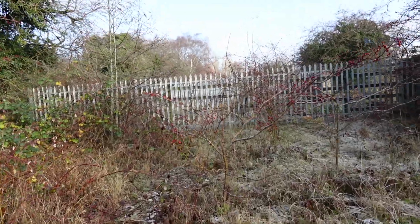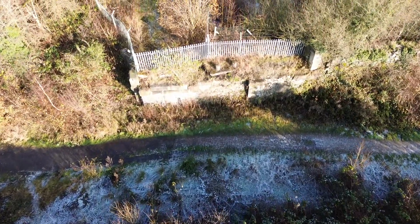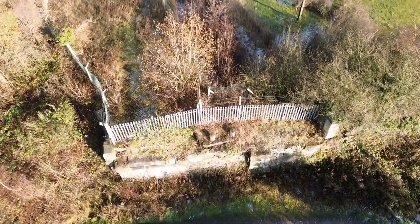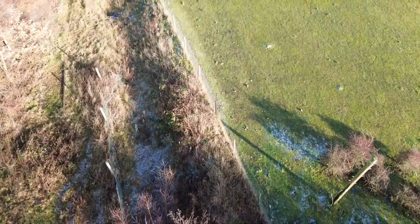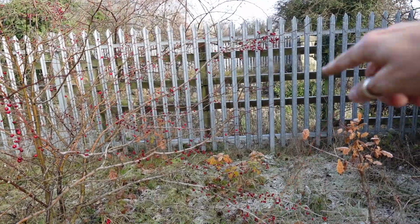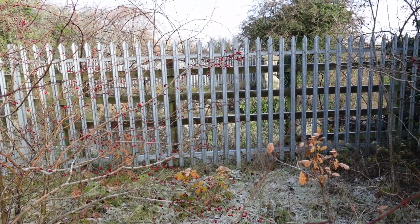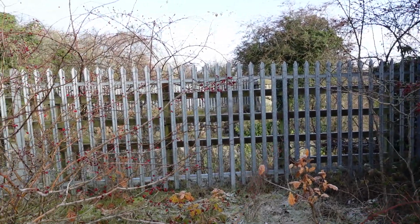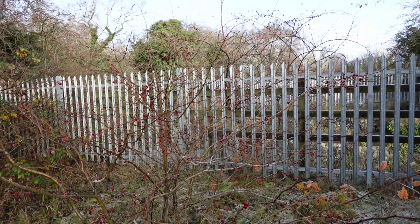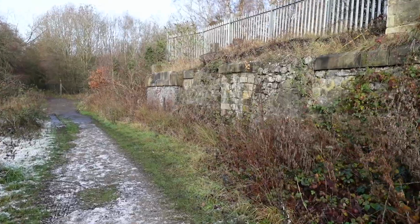So we've reached the end of the line here. I'm going to come and show you the view though. So this is the Midland Railway. Now, I'm going to go down there in a sec. It's a road now, or at least a pathway that goes under there. That was the Little Eaton Gangroad. The Little Eaton horse-drawn cart went underneath the Midland Railway. I'm going to have to walk round to get a better view though, because that fence is a bit of an eyesore really. And here we are, as if by magic.